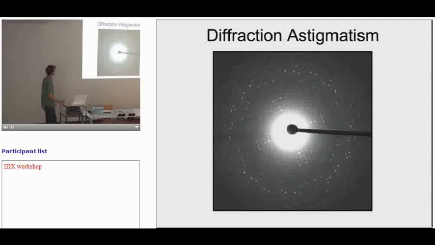If you have an astigmatism in the diffraction, then you'll end up with a blurring of the spots in just one direction. Usually you can't see it as it's very slight. I extended these quite severely so that it would be visible in the diffraction pattern, but you can see how this is an untilted image, but it looks like a tilted image. In a tilted image, you'd usually have very clean spots here and very smeary spots at the edge, but these ones are smeary all the way through. So this is an issue with the diffraction astigmatism.